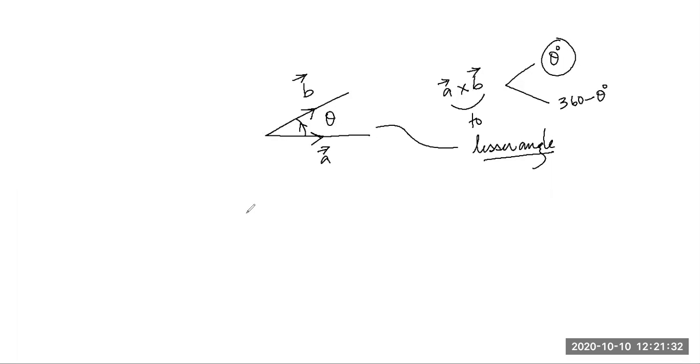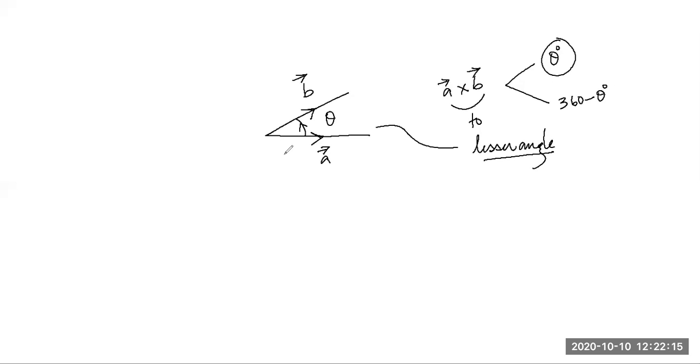And now, since I'm writing with a digital pen, I cannot explain this. Now the students who are listening, what they do, they curl their fingers from A to B and see in which direction your thumb goes. Can you show? From A to B, in which direction does your thumb go? Can you tell me? Students can do it.